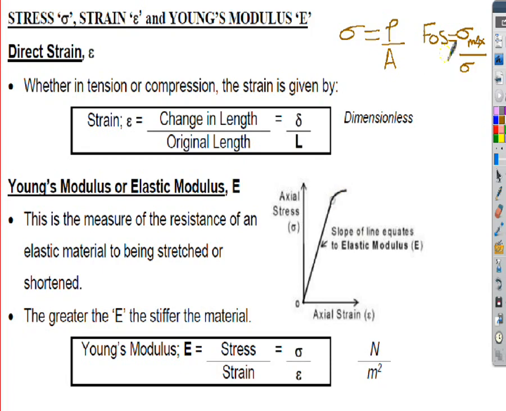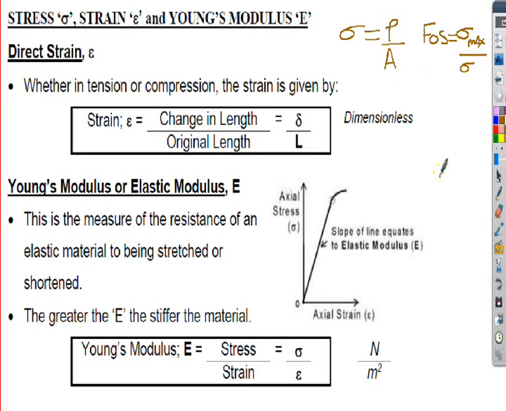The factor of safety crosses disciplines, crosses areas, crosses topics, that factor formula. But the stress formula we looked at was specific to what we were doing last week, which was basically tension or compression in members. That's what we were looking at. And we'll recap that briefly on the next slide.